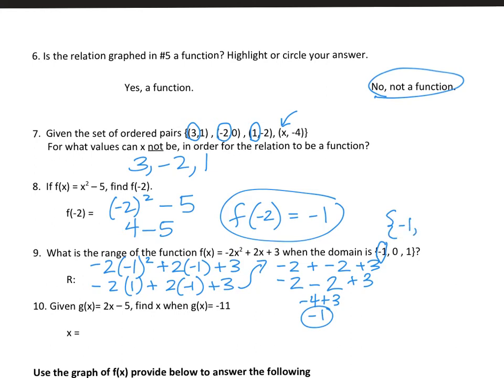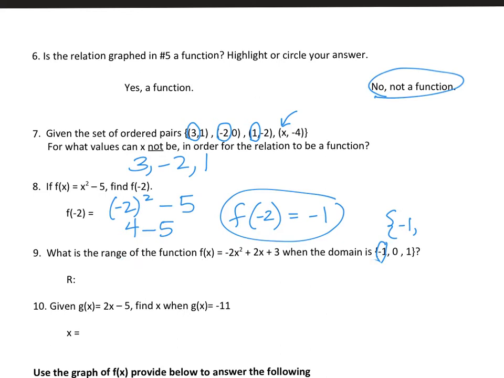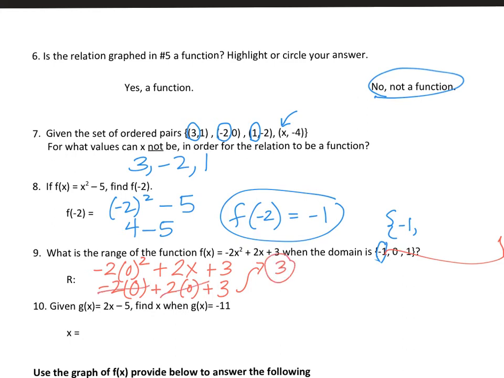Now let's go ahead and try plugging in 0. So now in red we're going to do 0. 0 squared gives me 0, so I have 0 times -2. I did not plug in my 0 earlier, that's okay. You should realize that these zeros are going to cancel out. This is going to give us 0 and 0. So when we have a domain of 0, we're going to have a range of 3.